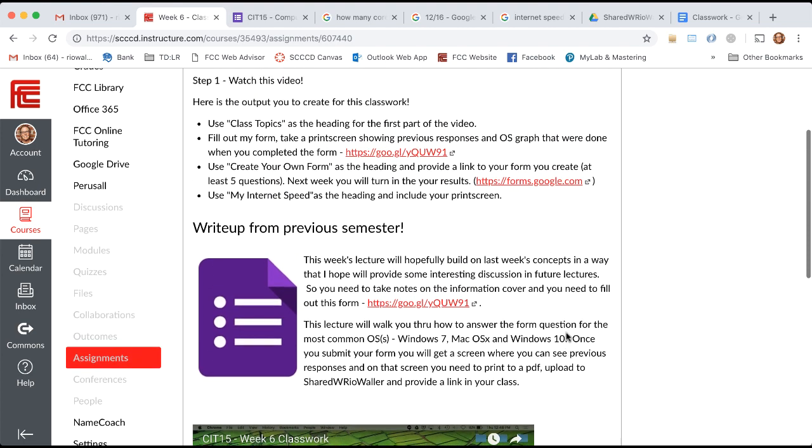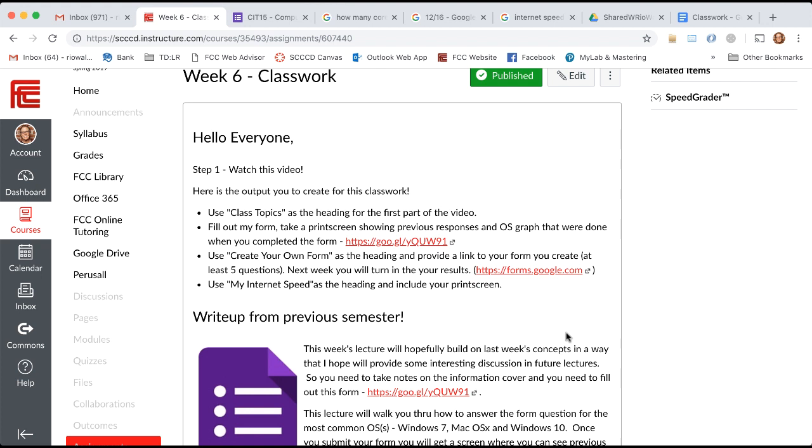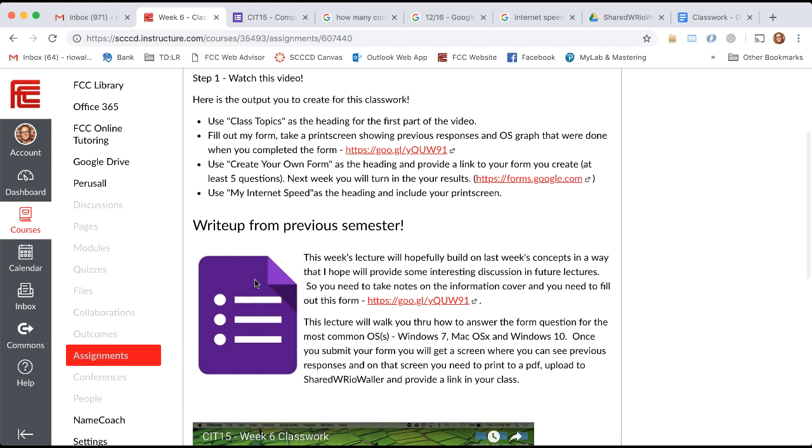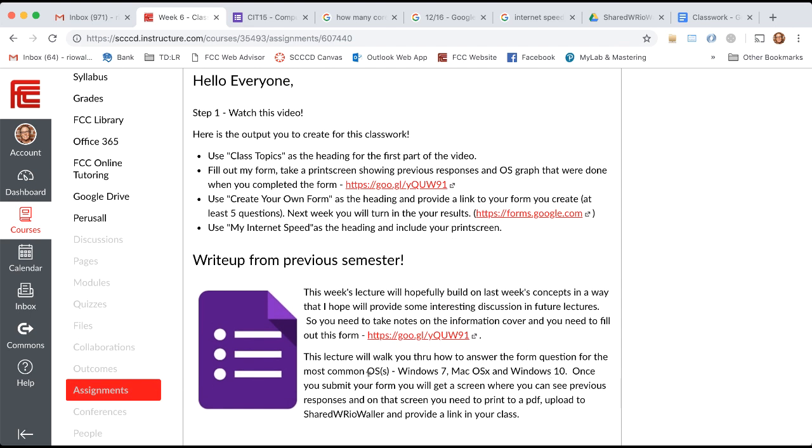Because what I'm going to have you do this time is first, set up class topics. So, do a few notes that talk about that, yes, there's stuff from a previous semester, and it's always important to read the written information of what you need to create. As a matter of fact, what I'm going to do is actually take off some of this below, because I've bullet pointed here the things you need to do. Okay? So just know that that's the case.